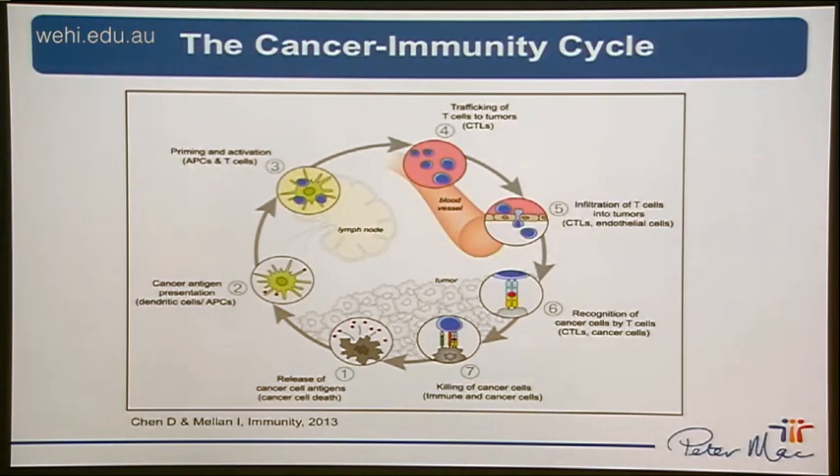There is substantial evidence that the adaptive and innate immune systems play a very important role in protecting the host against cancer and influencing the evolution of disease. In order to develop an effective immune response that can kill cancer, the immune system needs to go through a series of steps - a cyclic process that's likely self-propagating. However, in the setting of cancer this process can be severely compromised, and even if a T cell response is evoked within the tumour microenvironment, these invariably don't lead to long-term protective immunity, for several reasons.